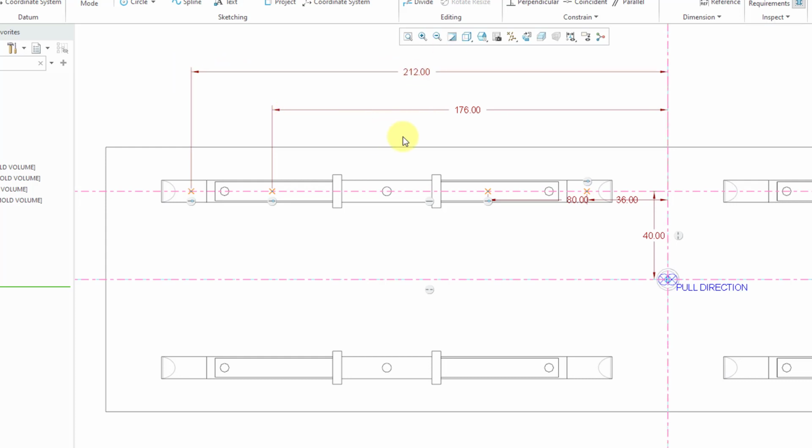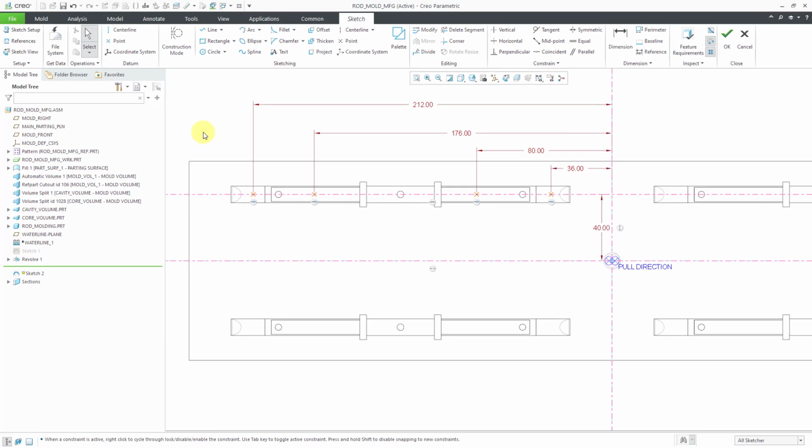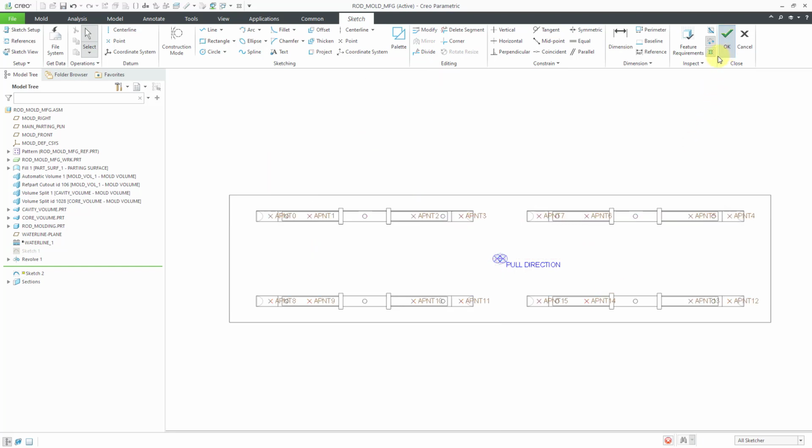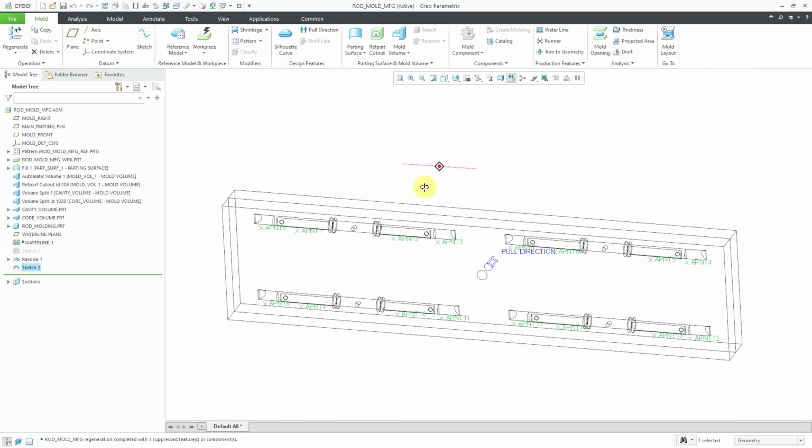So now that I've got those different points created, and moved some of the other dimensions around, we can just mirror the points. I will swipe a box over them, then go to the mirror command and mirror them about this center line. And then I will swipe a box over all the points once more, hit the mirror button, and pick the center line to mirror about. Now I've got points for where I want the ejector pin holes to be located.